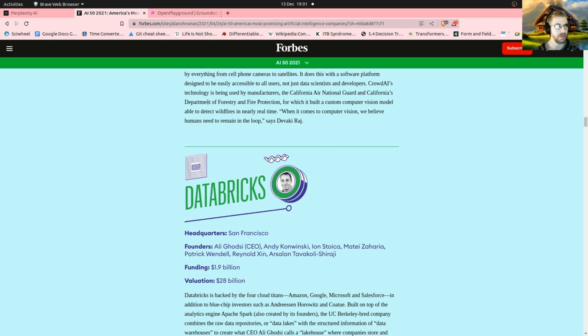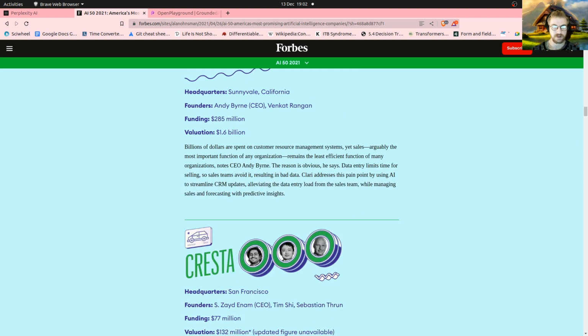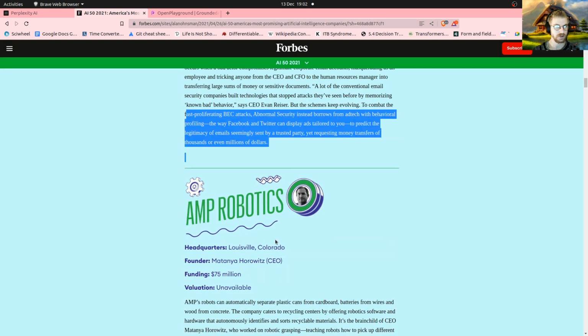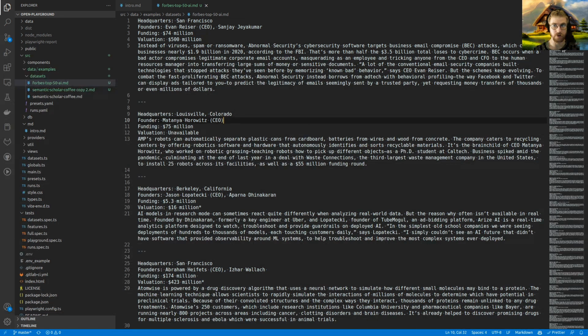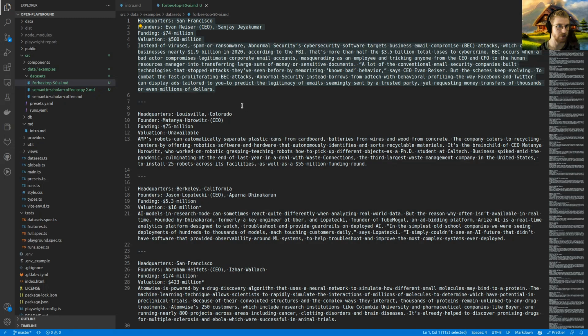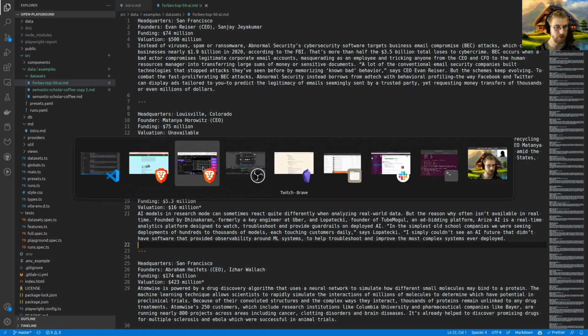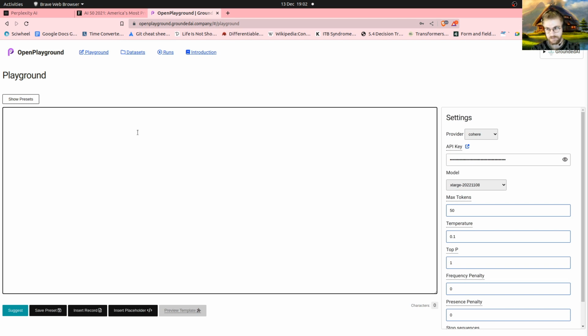So what I've done is I've simply grabbed this whole page, copied and pasted it all into a text file here, and I've done a very little bit of formatting. It took me like 1 minute to just get this into the right shape. So I've just got each one of these paragraphs separated by these 3 lines. Now I'm going to use this tool that we've been developing at Grounded AI.